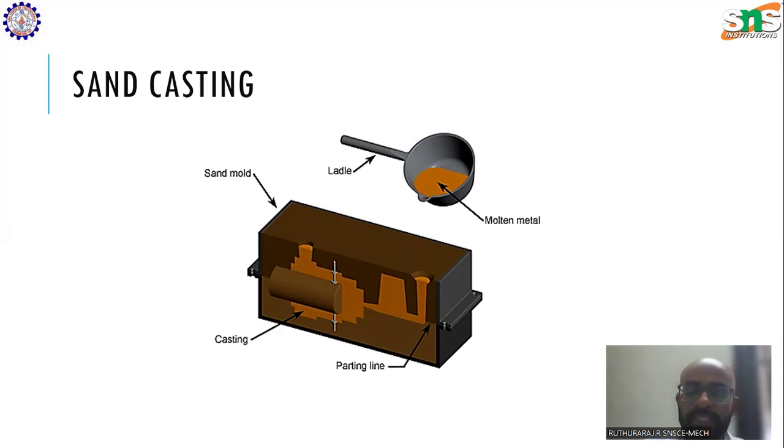I am saying sand, which is a generalized term, but the sand which we use in the sand casting process is actually called green sand. Green sand is a mixture of different sands. It is made up of river sand, clay, coal, and some additives. It is a combined form of these three materials, because it has to have the best properties of these three materials. River sand has very good flowability.